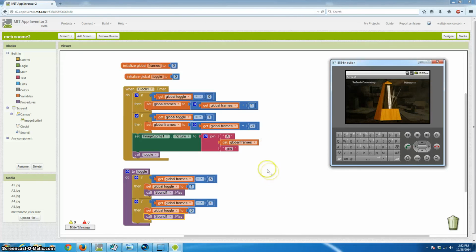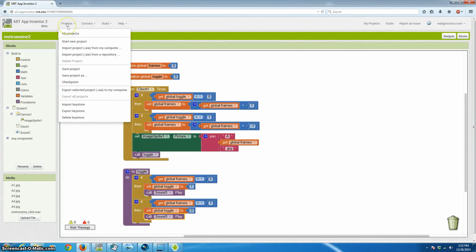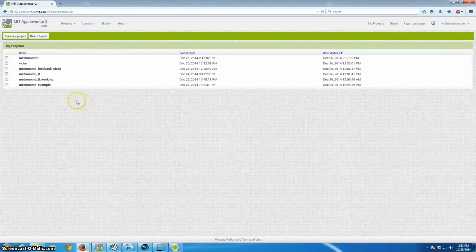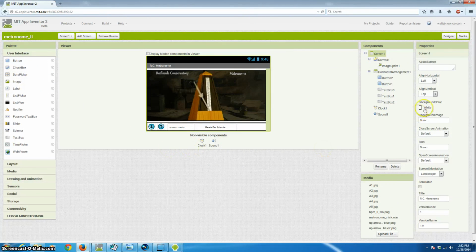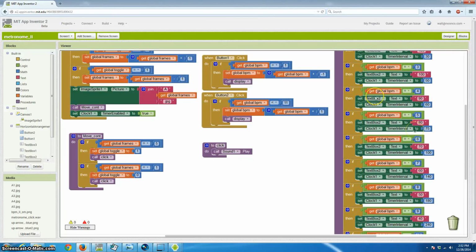Now, rather than go through all the steps of how you make the metronome settable by the buttons, which would take quite a while on the video, let me turn that volume down a bit. I'm going to skip ahead here, and we'll go ahead and load a project file where I already have that done. We'll zip over to My Projects, and we've got Metronome 2, which I believe is the completely finished version. So I'm going to simply jump over to the code blocks. I still hear it running, so maybe we're doing 2 at the same time.